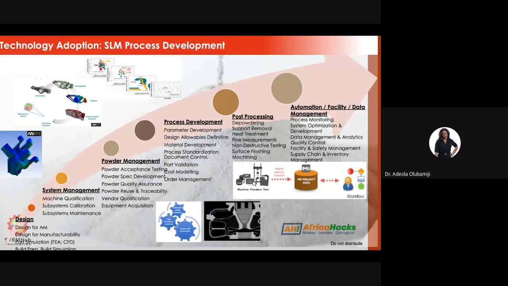Moving forward, I put here a chart to let you think through. If I need to manufacture anything, if I need to start a 3D printing kind of work, what do I need? You need your design. You need to be able to manage your system, which is when you buy a machine, you need to know, how do I service my machine? How do I calibrate my machine? How do I qualify my machine? Making sure my machine is working. Everything falls under system management.